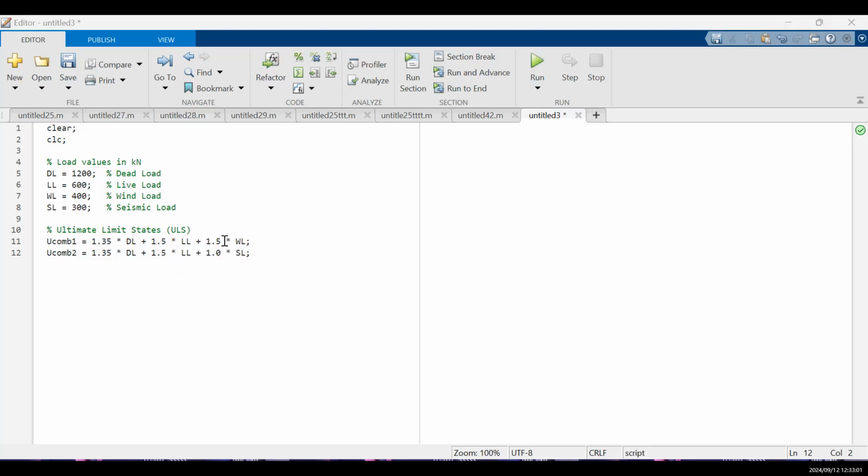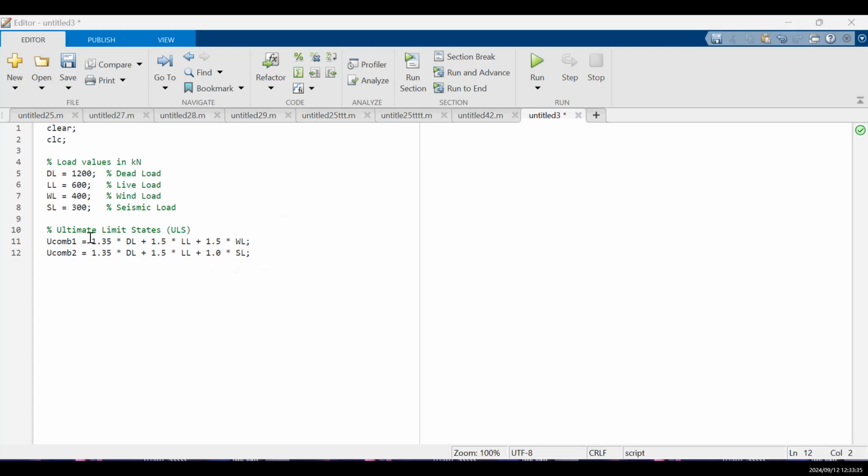This safety factor allows us to combine all of these loads without any complication or mistake. Each code has different values, but I'm using the Eurocodes, right? I told you, if you're in a different country, if you're in India, or any country in Africa, we have different codes. If you're in Europe, in any country in Europe, you also have specific codes. If you're in America, we have different codes, right? Australia, the same. So each continent has different codes. It's not only continent, it's sometimes each country, right? They have different codes. So you have to observe the code properly.